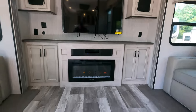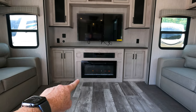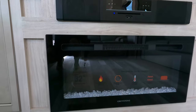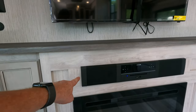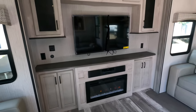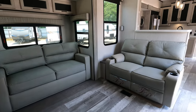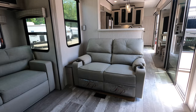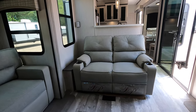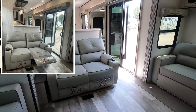Let's take a seat. Sitting in your two theater seats, from top to bottom you have an all-electric fireplace that produces right around 5,000 BTUs of heat. That's your Connix sound bar with inside and outside speakers, and a nice big Connix television. Thomas Payne Collection furniture throughout the unit. These two are your two recliners, and you will have LED accent lights underneath them.